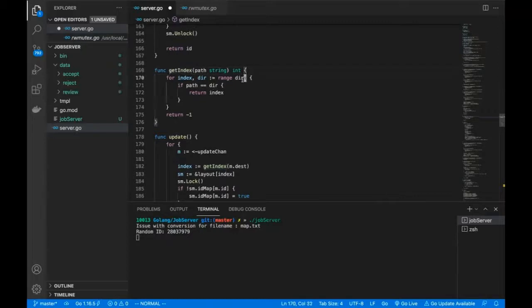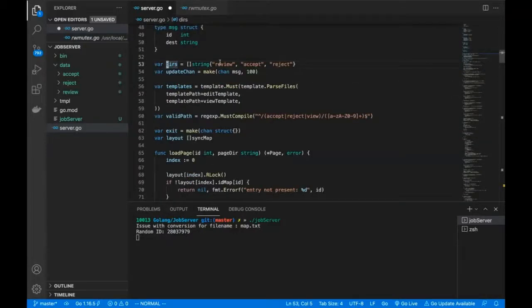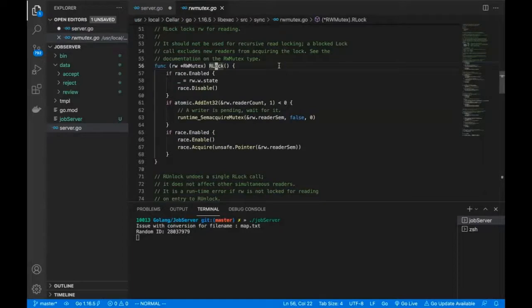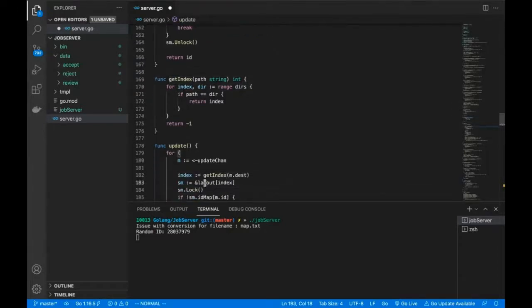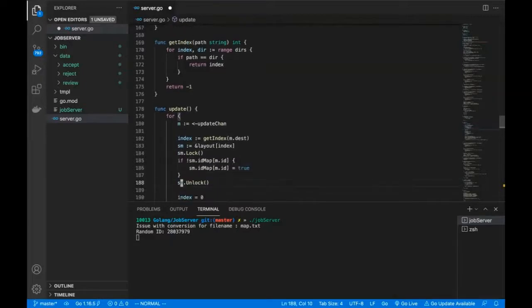That's all it's doing. And I've already created, right? We're just going to figure out what is the entry. That is what get index will do. So in get index, you get the sync map from that, and you perform a lock on it. So you lock the map and you just check if that entry is present in the map or not. And if the entry is not present, then you mark that the entry is present in the map. You mark it as true.